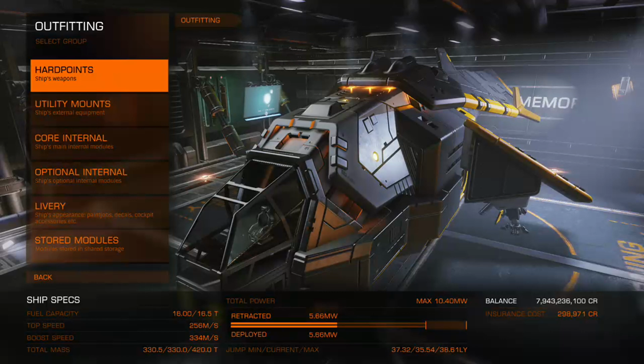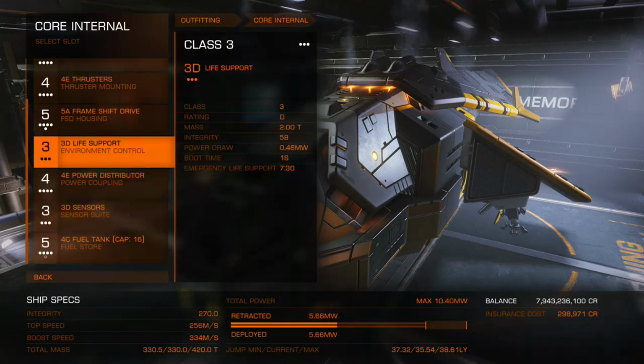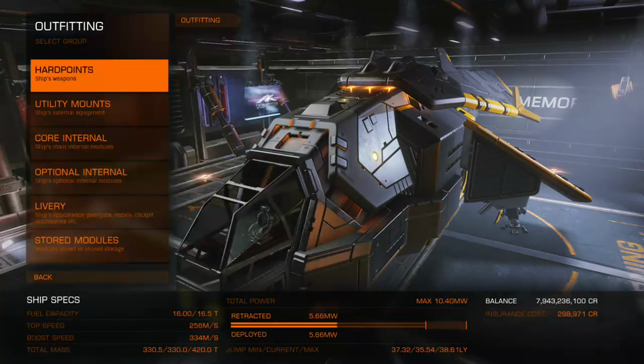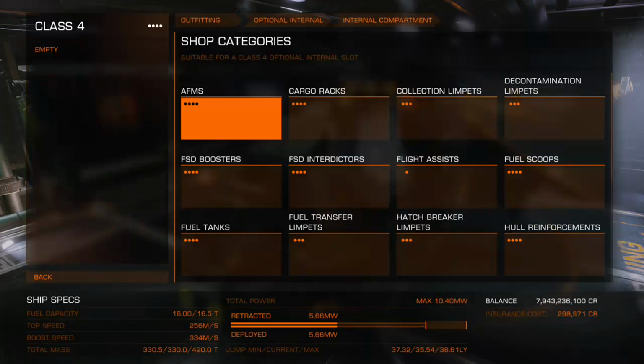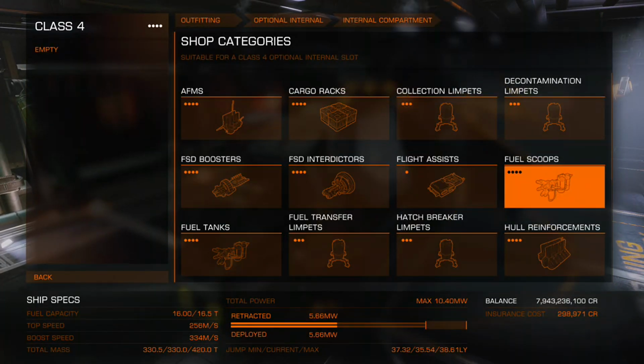15. I don't know why I backed out of that. Okay. Actually, I do. Alrighty, so now we're going to go with fuel scoops.